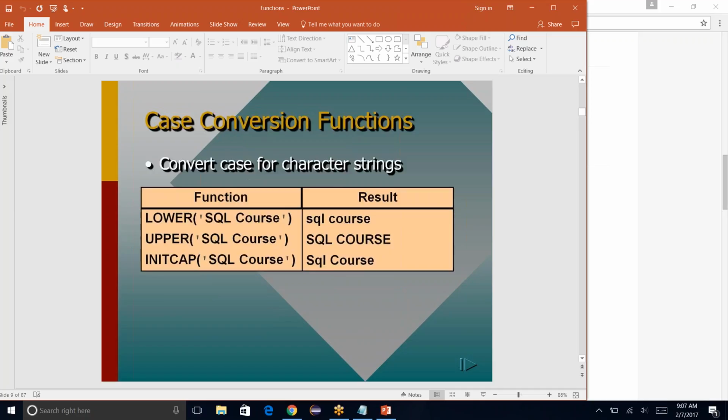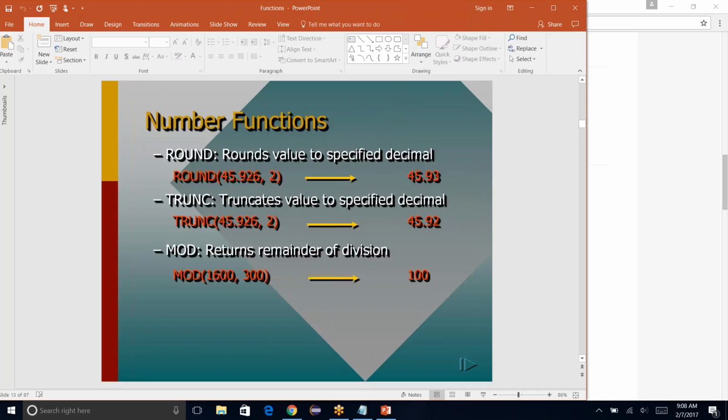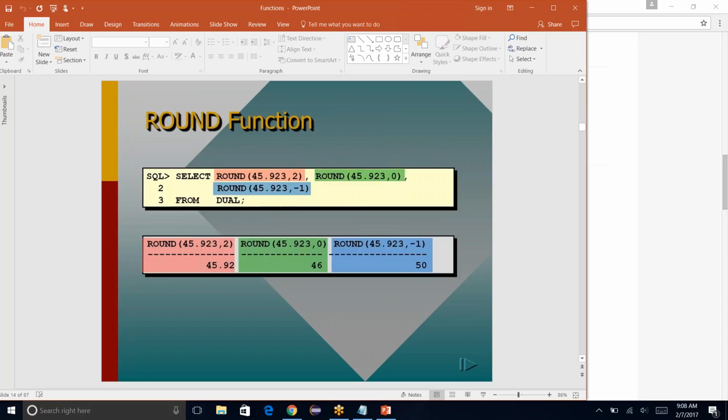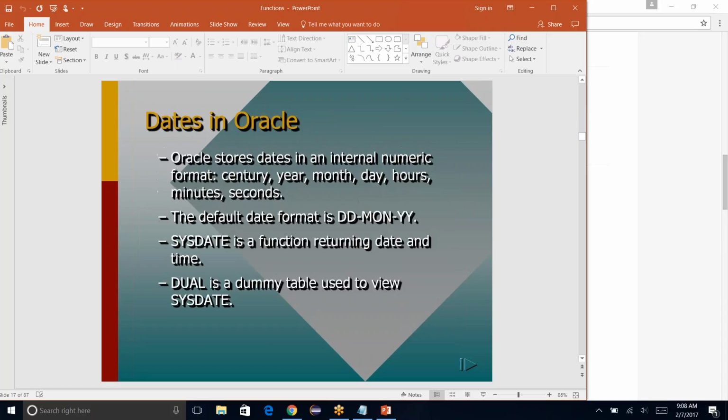We also have number functions, round, truncate, and mod. And these produce different results depending on the usage. And then we have how dates are interpreted in Oracle. You've got all these properties all the way from century to seconds that are tracked. And there is also a format in which date is represented.